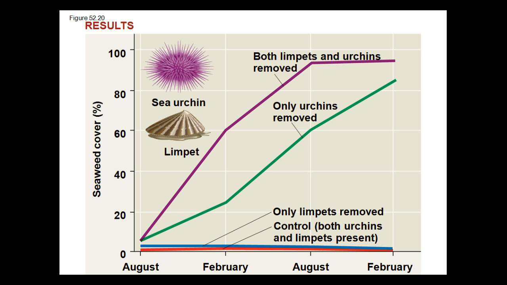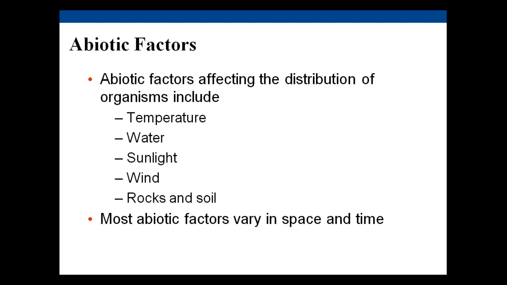This was interesting. A very, very simple experiment where they wanted to see the effects of this seaweed, which is a biotic factor, and does it limit seaweed distribution? And so they tested the sea urchin and the limpet, and actually found that when the sea urchin was pulled and they measured the seaweed, and then they pulled the limpet out and measured the seaweed, and they pulled both of them out, they realized that it definitely affected the seaweed, but they noticed that the urchins have more of an effect on the seaweed population than the limpet does, which is kind of interesting.